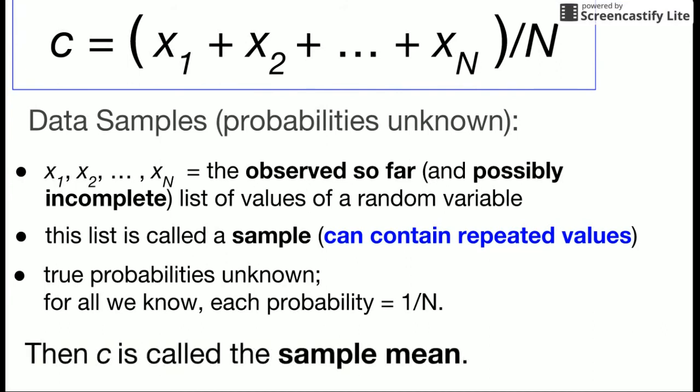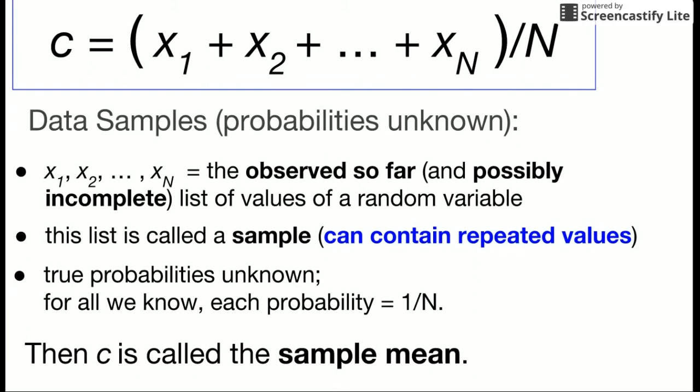We can interpret acquiring a new sample point, x, as placing a unit weight on the rod at location x. Updating the sample mean C after this, and notice that n increases by 1, is like rebalancing the rod. If two or more sample points turn out to have the same value, it is like placing two or more unit weights at the same location on the rod. The locations that eventually end up with more unit weights correspond to the more probable values of the random variable.